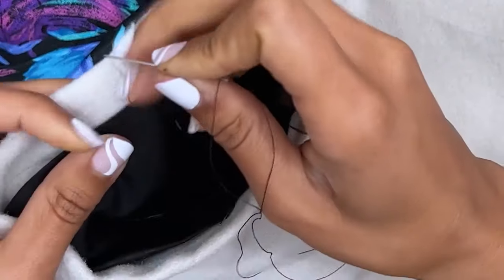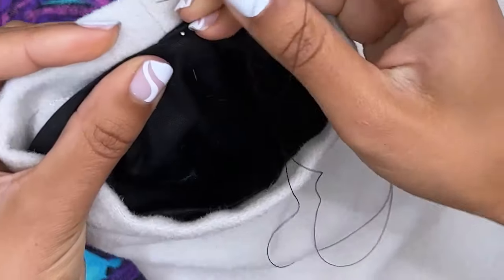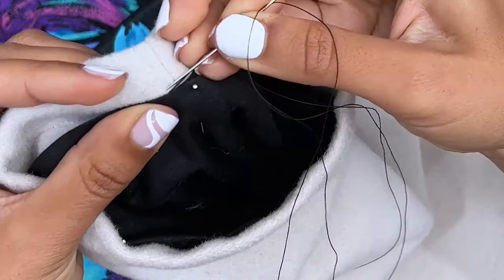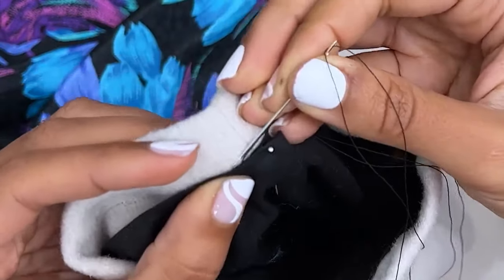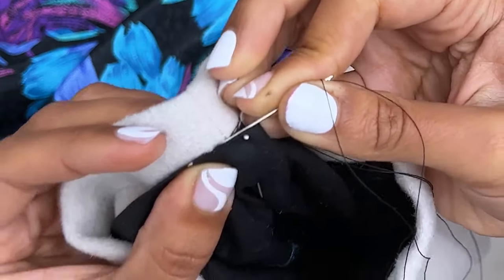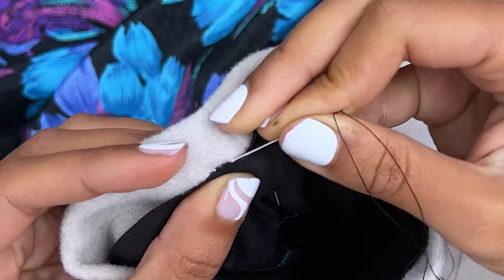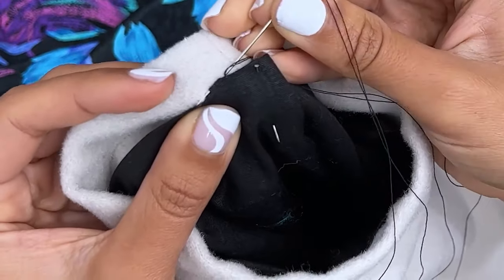And then to do a slip stitch, essentially, now that I've got my thread coming out here, I'm going to take just a couple threads of the main, say 2-ish threads, and then slip into the fold here, load up another couple threads of the main. Should not go all the way through to the front.